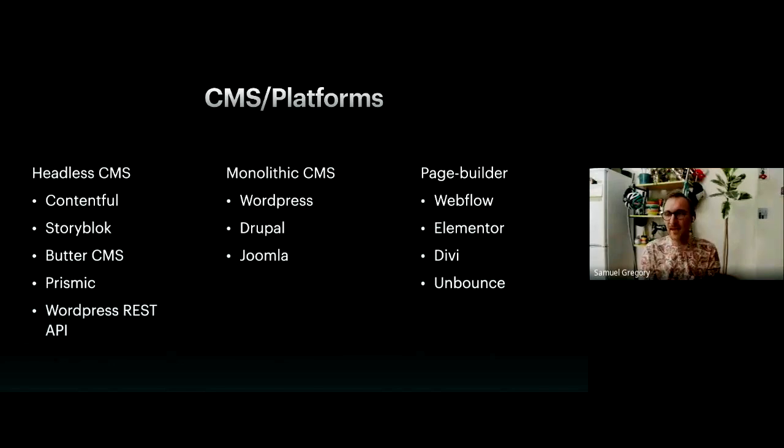And then you also might be familiar with the page builders, something like Webflow, Elementor. These essentially are monolithic in that they deal with the data and present the data, but they also enable us to modify the designs and change the designs in the tools. So whereas the previous two are a more bespoke experience, where you have the separate front end, separate back end, or you want to do more coding, these take away a lot of the code and a lot of writing any sort of code. I think you will go further if you know code, but you can absolutely do these things without writing any code.